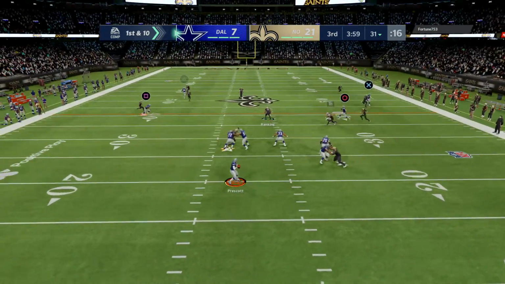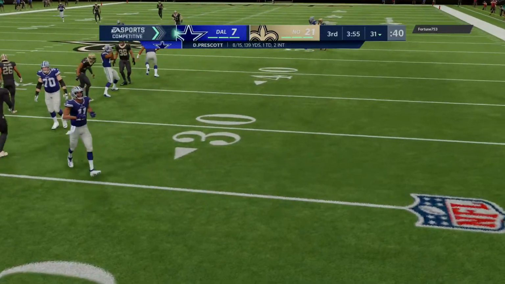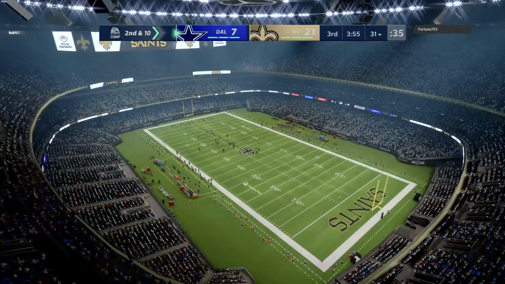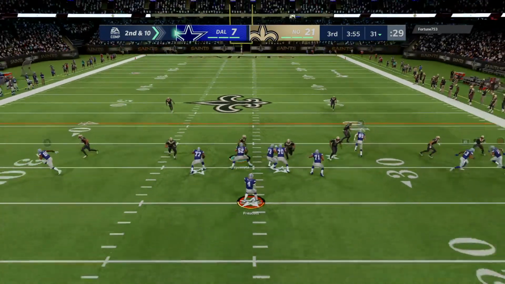Prescott from the gun. And this will be incomplete. Physical play on the football there, and it's 2nd down. Even without a ton of pressure in his face, it just shows how difficult it is to pick apart his own defense. Those guys are sitting back, and they're not playing receivers as much as they're playing the eyes of the quarterback and when he delivers the ball.